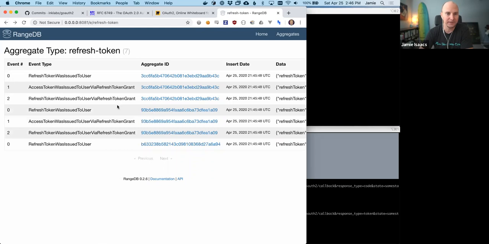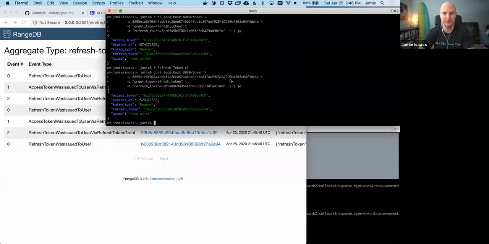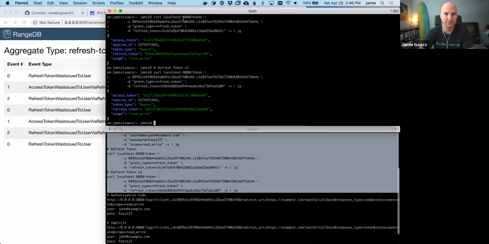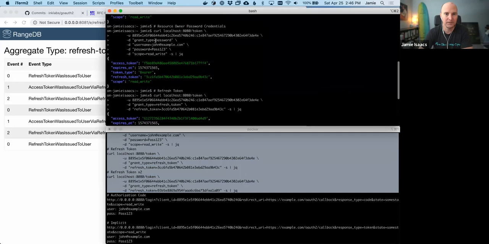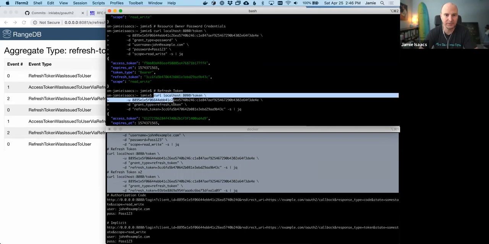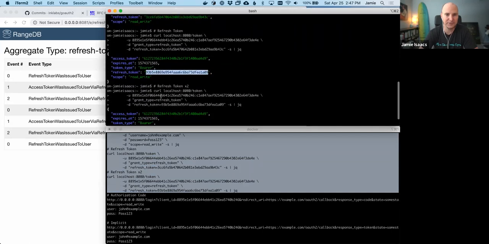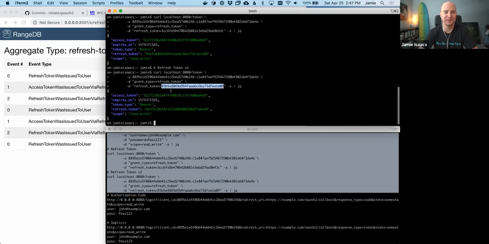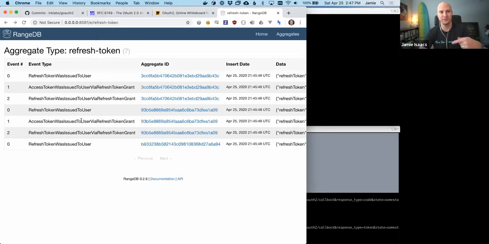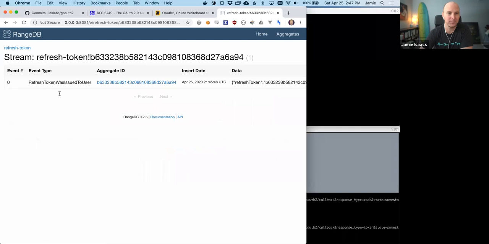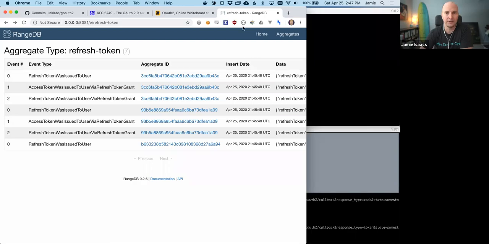So yeah, this refresh token, looks like there's 3 different streams, because we did, what did we do? We got a resource owner password, we got the access token, and then we got a refresh token. And then we took that refresh token and got a new one using the refresh token grant. And there's the token we pass in. And then we got a new refresh token, made another request, just simulating the fact that this refresh token was used 2 times. And this third one, there's only 1 event because it was just issued and it hasn't been used yet. I know I went on a little bit of a tangent there.